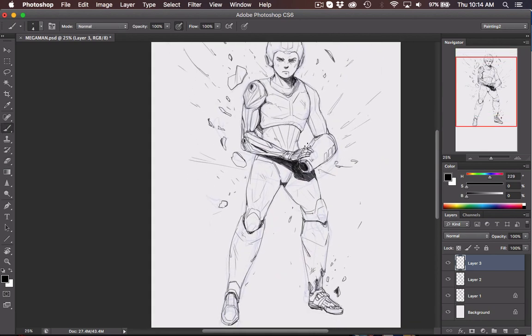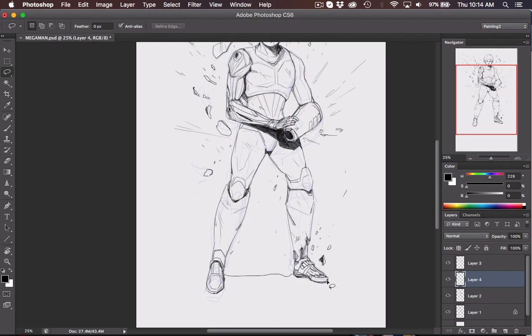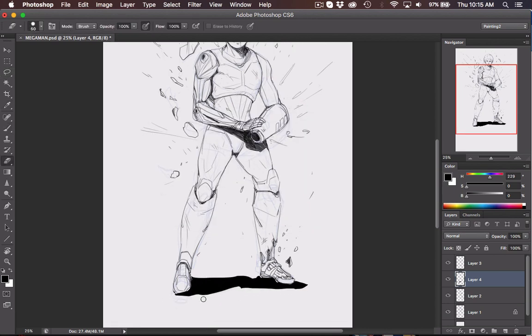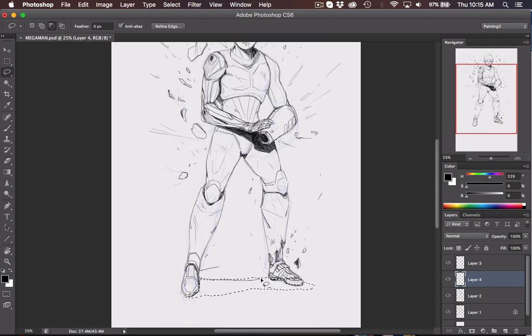Again, we're 80% line, 20% mass or shape. So that's the last little bit there of helping pop the character by having a final shape underneath the feet. So let's break these down a little bit more visually, and then I'll give you your assignment.